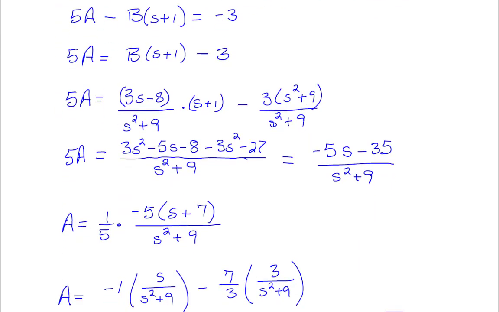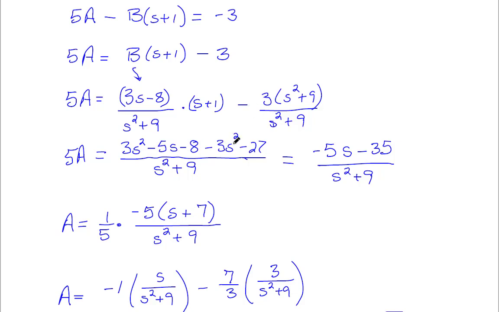Alright, so now it's a question of going back and putting in what I know about b and trying to figure out what's a. Alright, so move this negative term to the right. Alright, fill in b. I've got the 3, so I'm going to get a common denominator here, s squared plus 9, top and bottom. And now I need to figure out what's going on with this first piece. So just multiply it all out. Alright, got that.